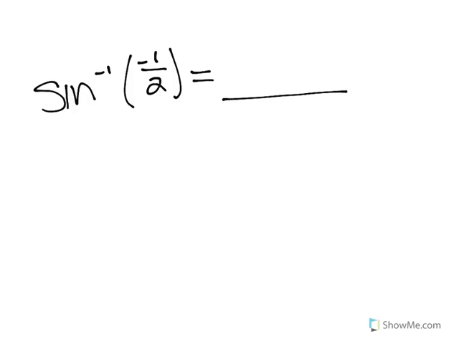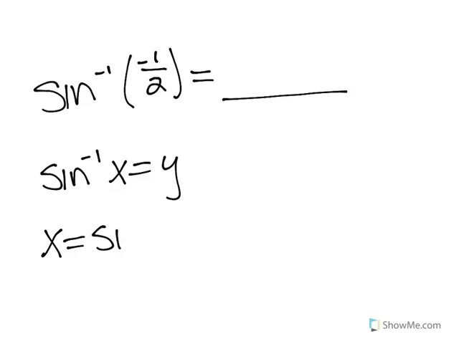So we're going to take a look at inverse trig functions, which I mentioned really briefly in the law of cosines video, I believe, but I'm going to go over what we're really looking at here. So let's just say we've got sine inverse of x equals y. What that's really saying is that x equals the sine of y. So if this is saying that we know what the sine of the angle is, what's the angle that gives us that sine?